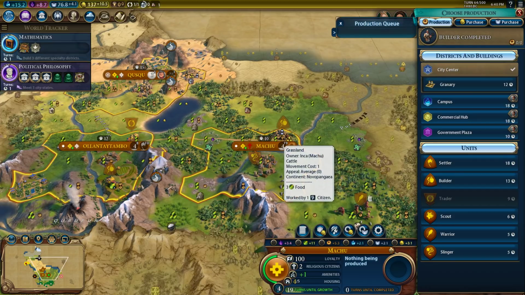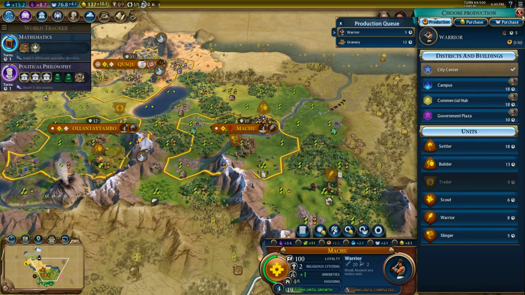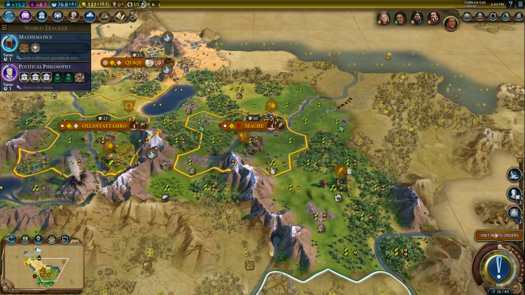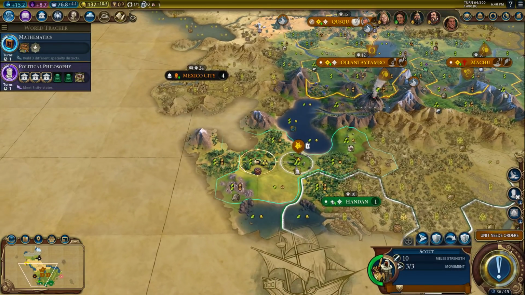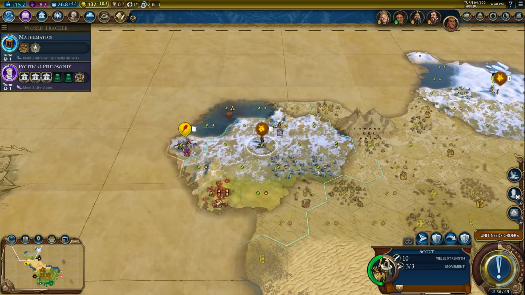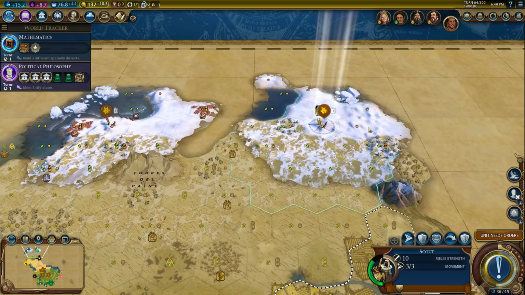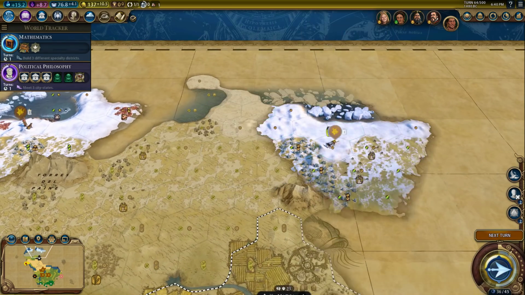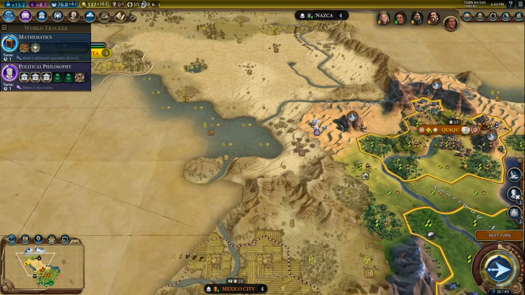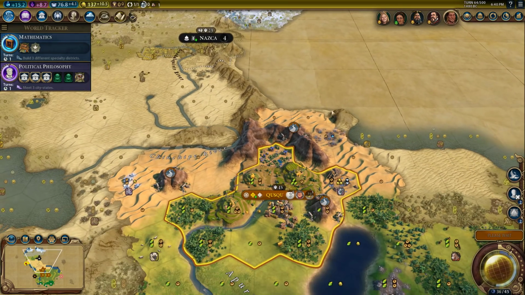But that was pretty sweet. Pretty sweet indeed. Alright, let's get a warrior made over here. Granary. We just need to have a little bit of a military ready. What we're looking for over here, just experience is what we're looking for. We can run back through here. Check this out.